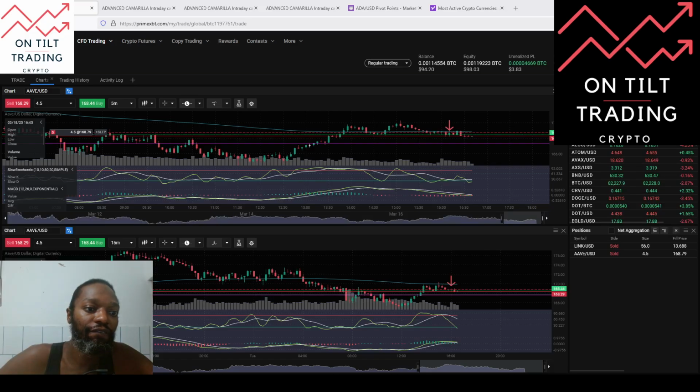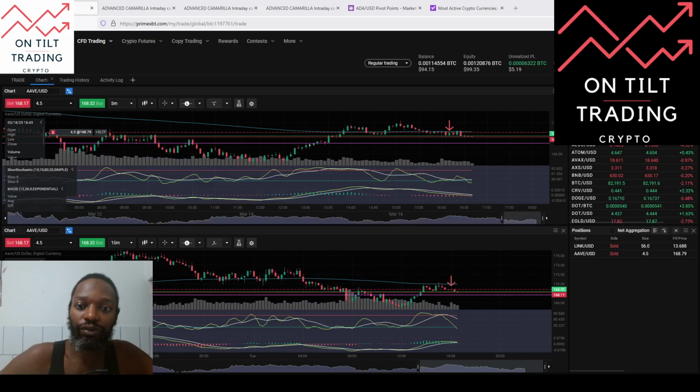This is the 5-minute. So I started trading off the 5-minute today, in addition to this being the 15-minute. So trading off of both of these charts, looking for correlation. And also you can see here, this is the 200, this is the S4 level. All the other indicators and everything are the same, except for they're on a different time frame here.